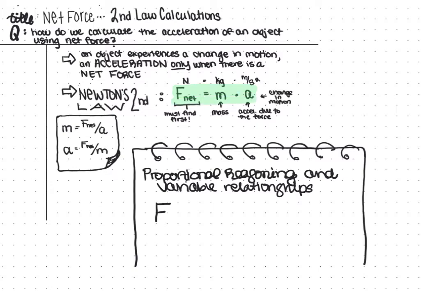when we talk about proportional, remember we have direct and indirect. So either making one larger makes the other one larger, or making one larger makes the other one smaller. In this case, because we have a very basic multiplication equation, we can say that force is directly proportional to both mass and acceleration, meaning that if you increase the force on the object, either it's going to increase the acceleration, meaning it's going to speed up faster, or if you have a larger mass, maybe you need to increase the force to reach the same acceleration.